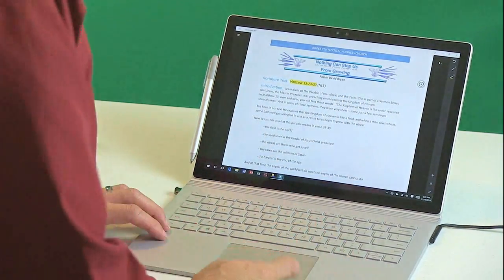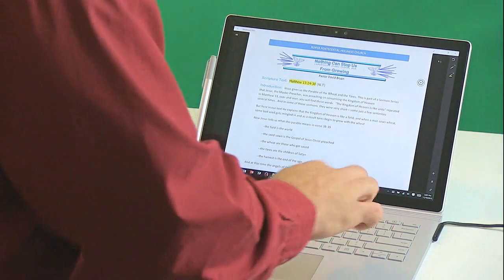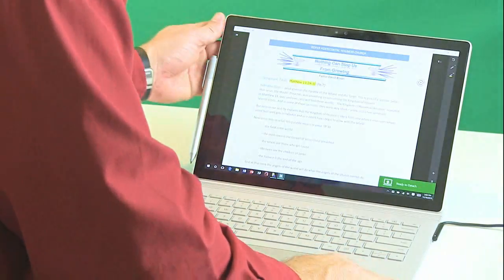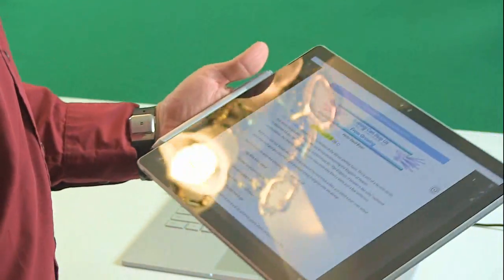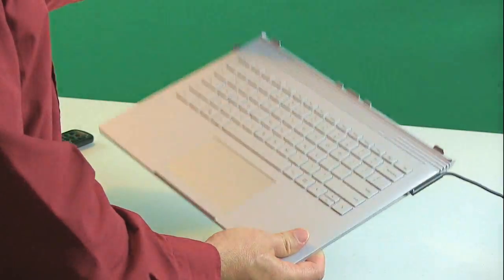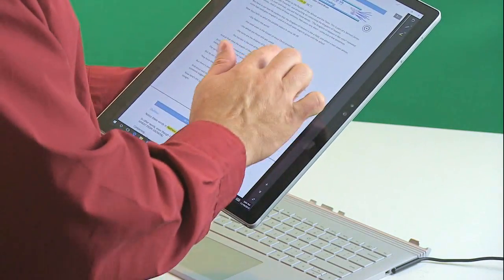So what we want to do now is press the button. Okay, nothing happened, but I have heard that you have to press it a little longer, because if you accidentally tap it as you're typing, you don't want to detach it. So you heard the noise, ready to detach. Lifts right off very easily, and there you have it. You have your keyboard and your tablet. Very light, like everybody has been saying. Of course, screen rotation, size that up, and there you go.